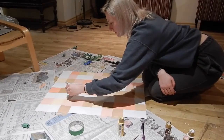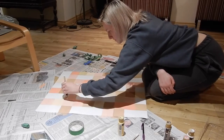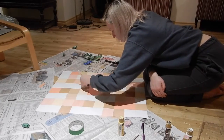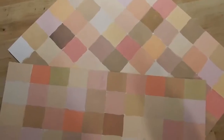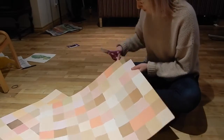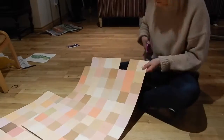Now I started filling in the extra squares without using tape and just being careful about the lines. I did this until all 80 squares on my board were filled, and then I did the other board, which I didn't film. They looked like this when I was done. I left my boards to dry overnight, and then the next day, I revisited them and started to cut out squares along the edges to create a more pixeled look.